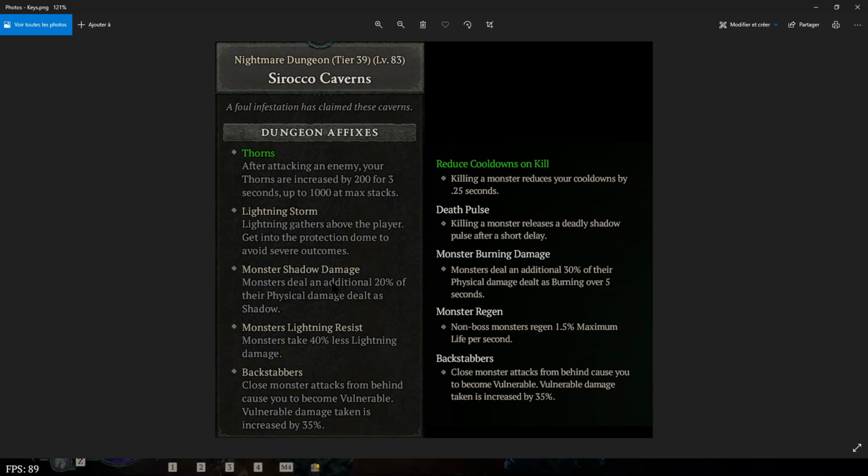The rest is pretty rubbish, like the green, the positive thing is useless. I don't use thorns. You want to be very careful with the fourth affix. If it says monsters take 40% less cold damage, or if they have like critical strike damage protection, you will have to salvage that key. It's going to slow you down too much, right? So pay attention to the fourth. That's the most important one, and number 1 and 2 are important. The rest, you don't usually care that much.